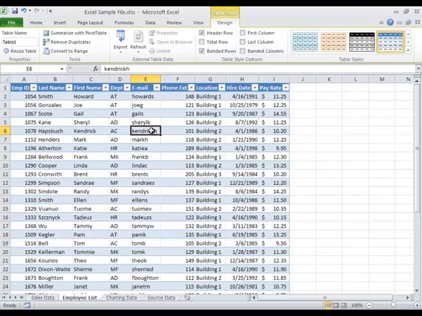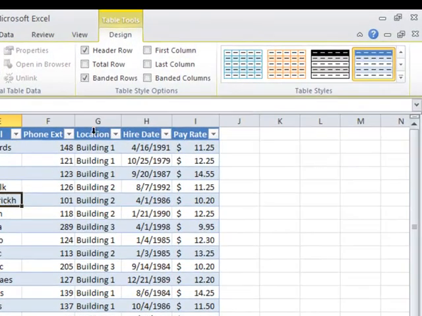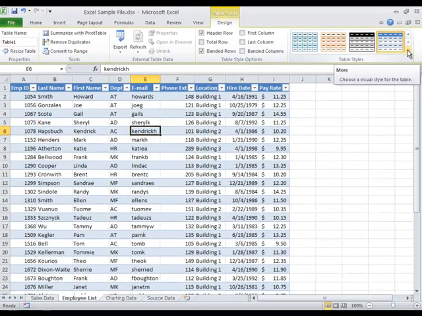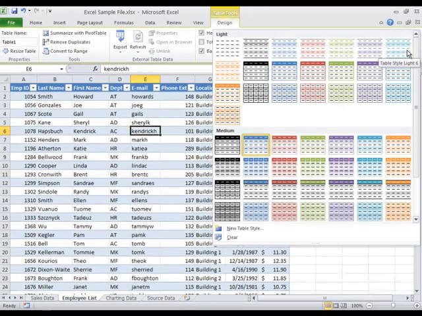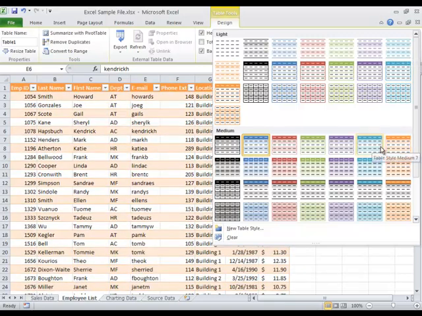And right away, we can see the formatting now applied to the records once the list has been converted into a table, as well as a Table Tools design ribbon now providing me with many other options for working with this table of records. Options which include other table styles, so if I were to click the drop-down arrow to the right of the Table Styles gallery, I could now choose other table styles from the one that I had previously selected when I began this exercise.